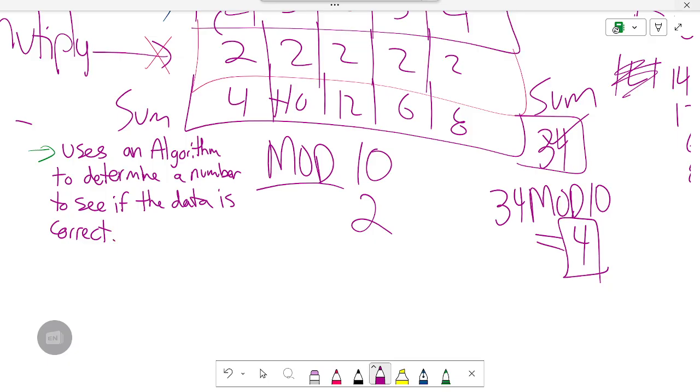If it's not, then usually it uses mod. Okay, so you just have to remember two words here. Algorithm is math, and usually the algorithm is a modulus. This is the division remainder. Cool. So true or false: algorithm. Yeah. ALGORITHM.